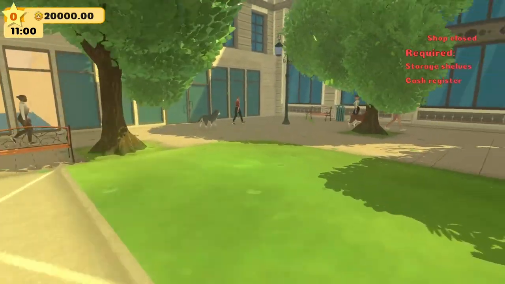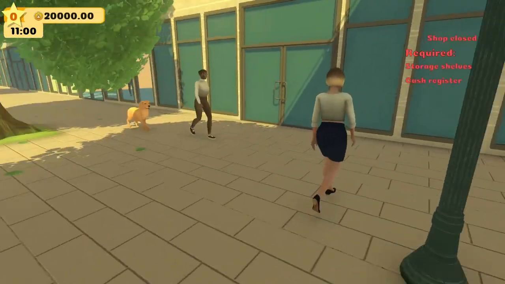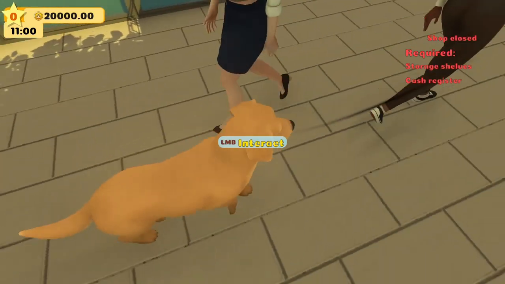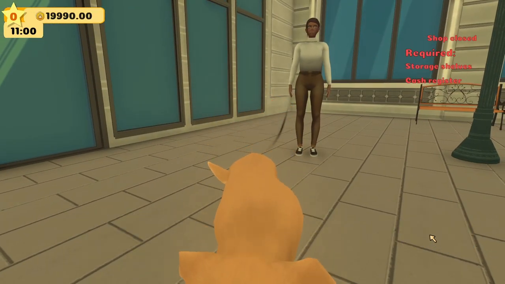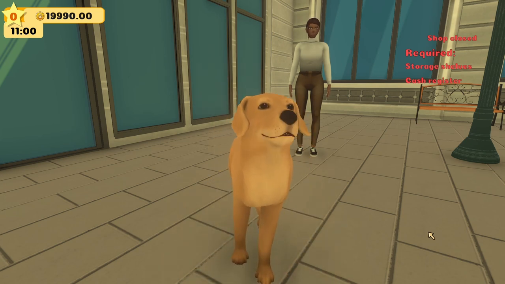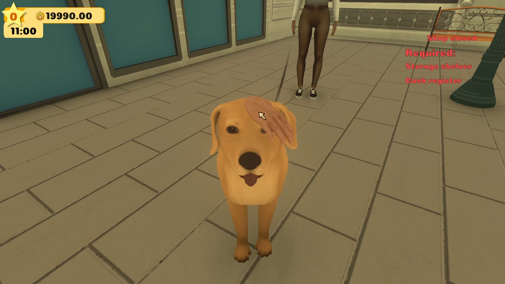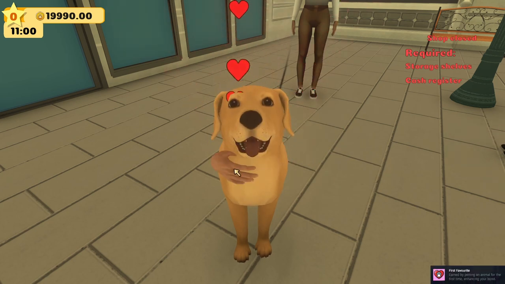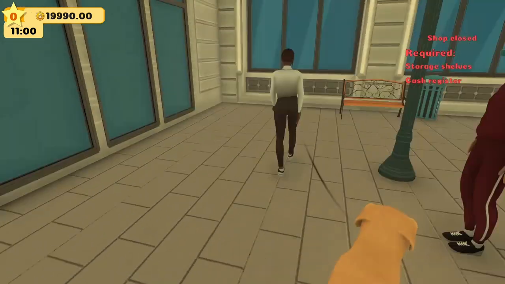Oh, we got pups on the street. We got a little husky in here. Another husky. Oh. Woof. I just give him a treat. $10? Oh my god. I love this. Okay, escape. Escape. Bye now.